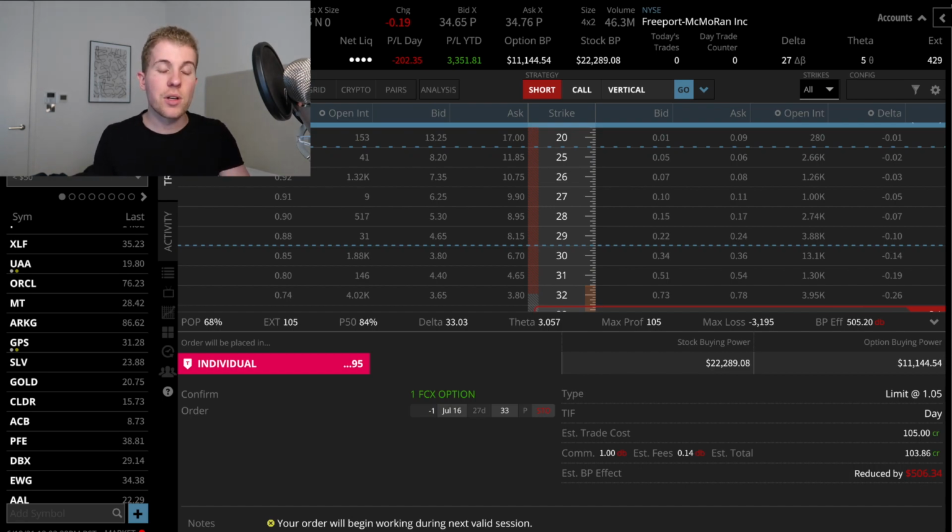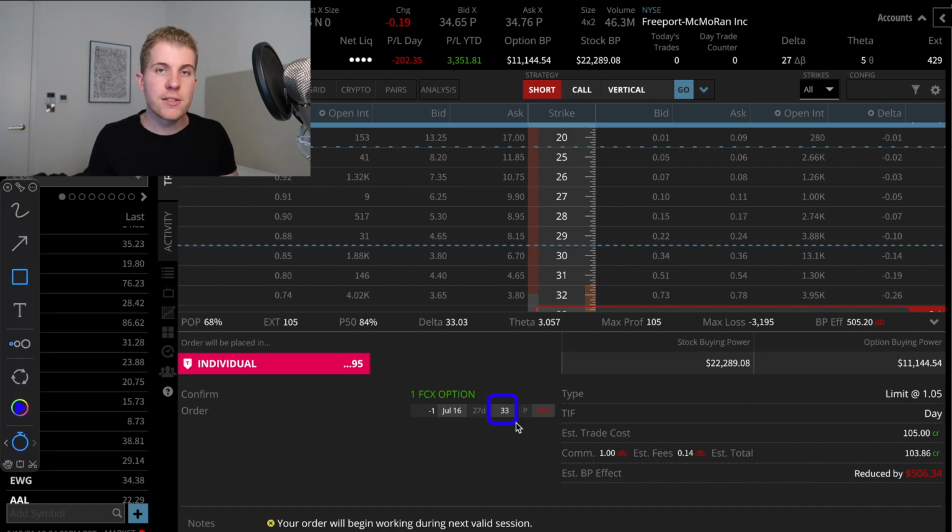After that, there are two possible outcomes. Either my put expires out of the money, and in that case I just keep selling another put, collect another credit and make another profit. Or my put expires in the money, and then I have to buy 100 shares at the strike, which in our case is the 33 strike. That means I would have to buy 100 shares of FCX at $33 per share, so I would need to put on the table $3,300.